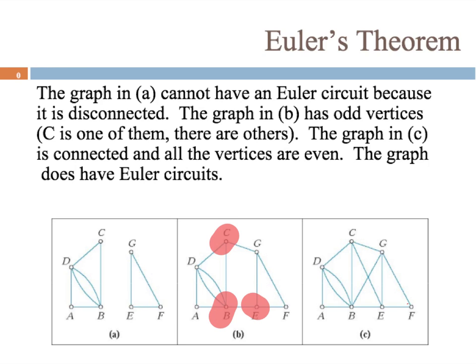And then in graph C, everything's a little bit different. We have a couple lines added there. All the vertices are connected and they are even, so there is some kind of Euler circuit, and I'm actually going to show you that one here. So if we just start at any of them, really, I think it should work. We could start at F. We'll just go around the perimeter here. Okay, so done pretty easily. We finish back at F.